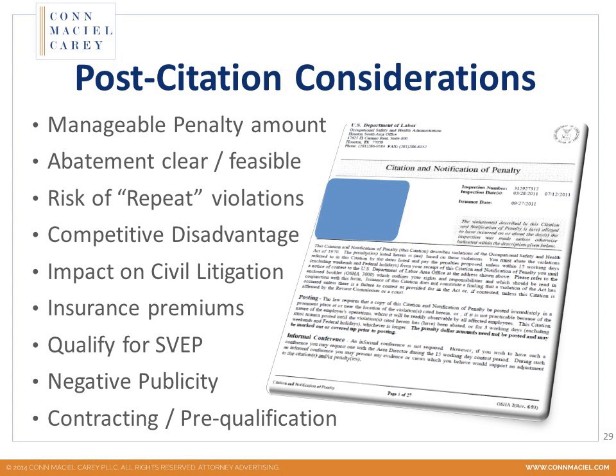If it's wrong, you don't want it on your record because it sets you up for a repeat violation the next time, possibly qualifying you into the severe violator enforcement program because multiple repeat violations will trigger this horrible thing called SVEP that we're going to talk about in a separate webinar coming up soon. But look at each violation and think, how can this impact me in the future, rather than just thinking about what's the current penalty and current classification.